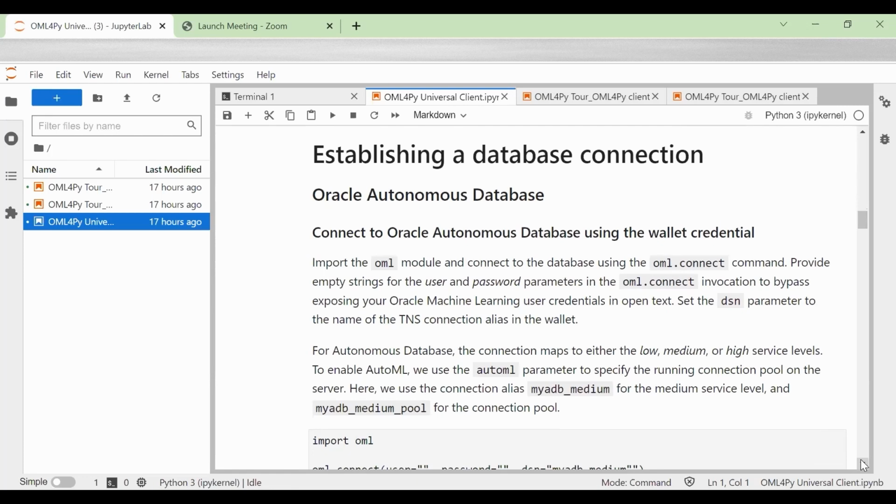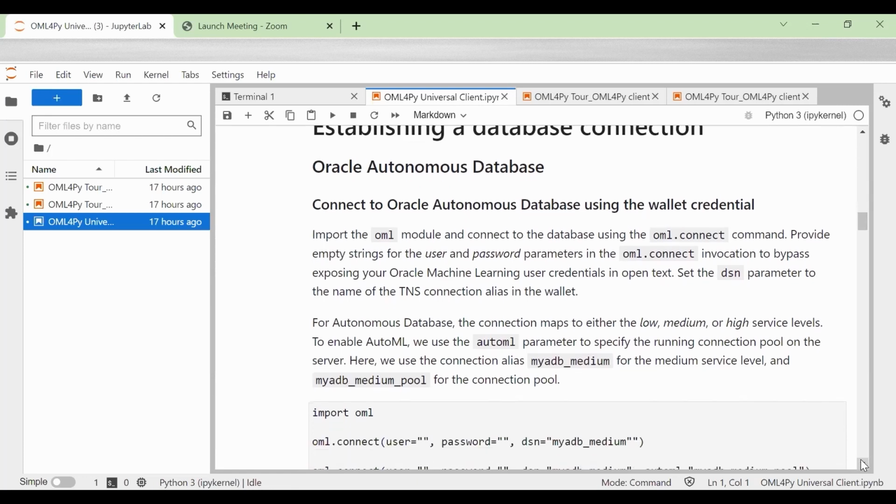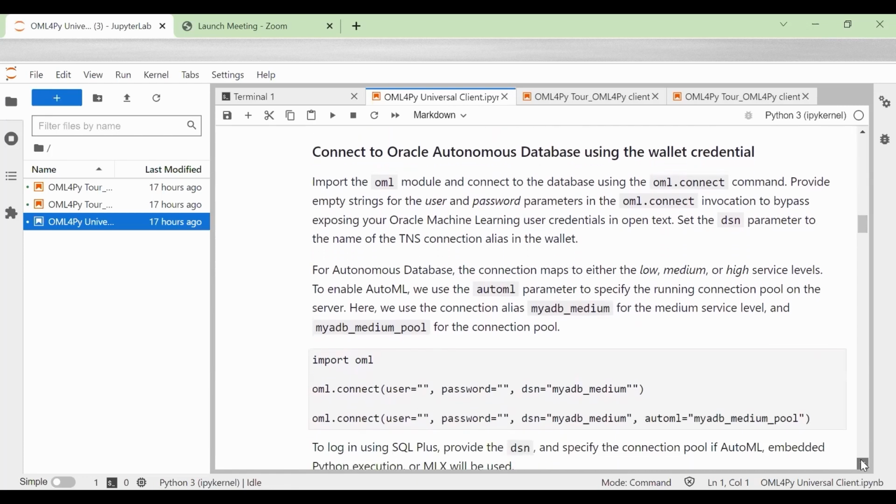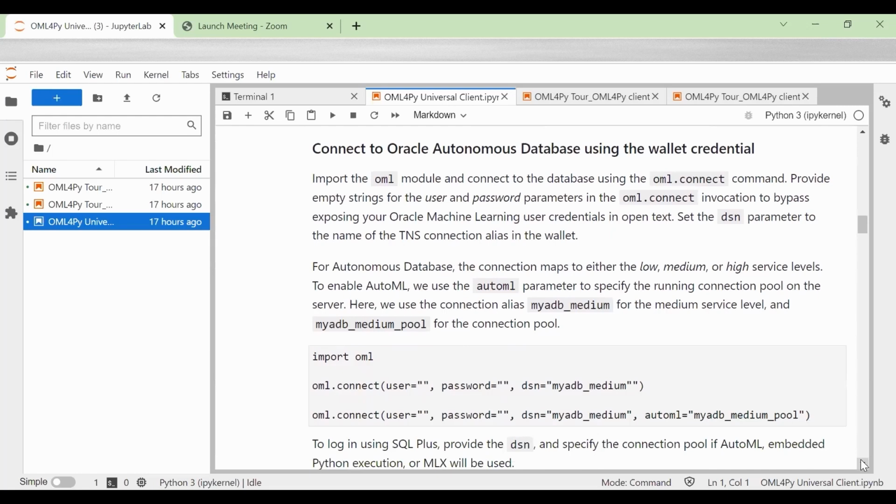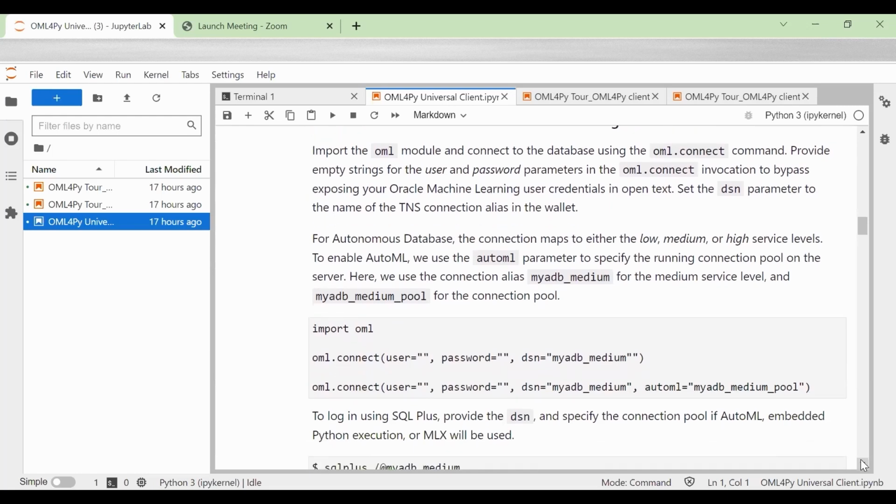And so here are all the ways to establish a database connection using Autonomous Database. We covered this information in the slides, but I put them in the notebook as well. So here we are using the wallet. We are not providing our user and password to these parameters, user and password. Instead, we provide empty strings.